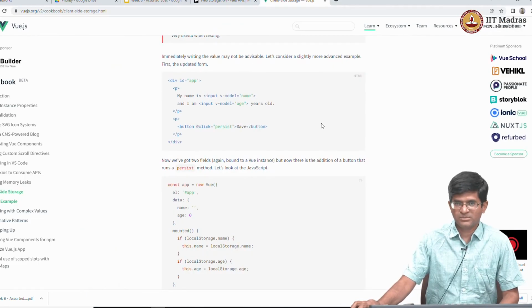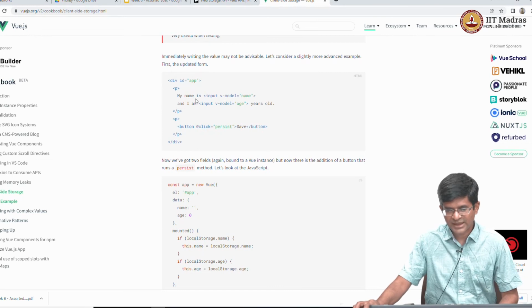Now, in the same way, that was a very trivial example. The moment anything changes, it immediately gets stored into the local storage. Now, maybe that's not what we always want, right? We want to give it a little bit more time. We would actually like it to sort of take a moment and say, okay, fine, let me finish entering all the data that I have. And once I'm satisfied with it, actually save it into local storage.